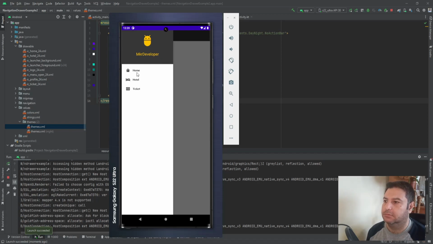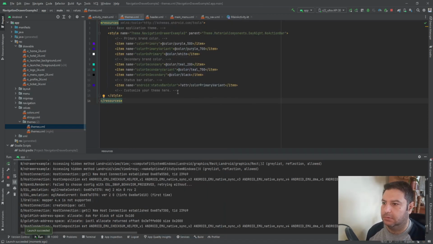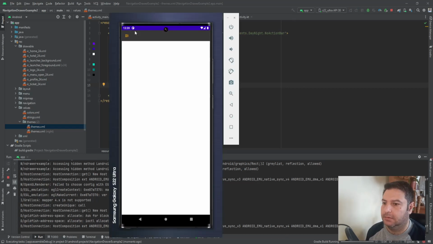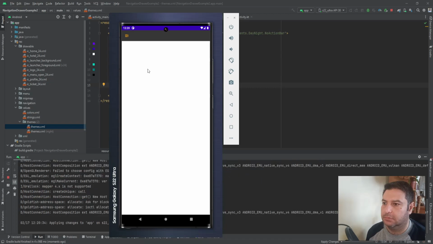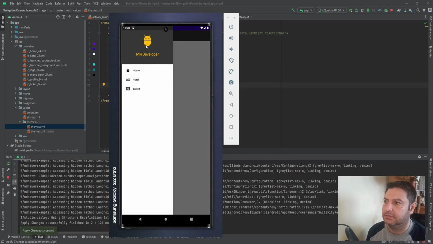Okay, that's cool. We have a menu and so on. And here, instead of this, we can write 8 times 0, and now, yeah, this is transparent, and it looks cool and simple. Okay, let's go further.